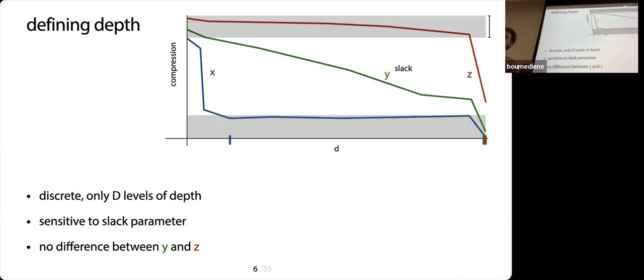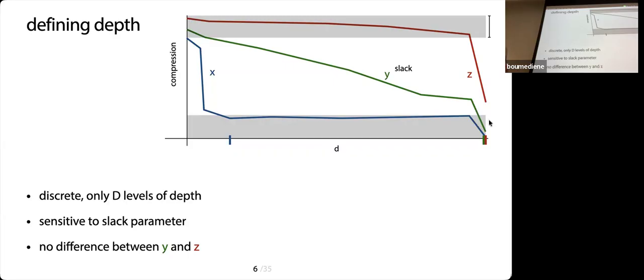And then we'll look at some practical ways of instantiating that idea. So given something like that, how do we define depth? This is how Bennett does it. He basically says, this is our depth, so these are the levels of our model class. This is the amount of compression we achieve by the best model at that level of our model hierarchy. And then you can see different patterns of behavior emerge. So for X here, we see that we compress pretty much optimally at the bottom levels of our model class, and then adding more levels doesn't really do much except a little dip at the end.